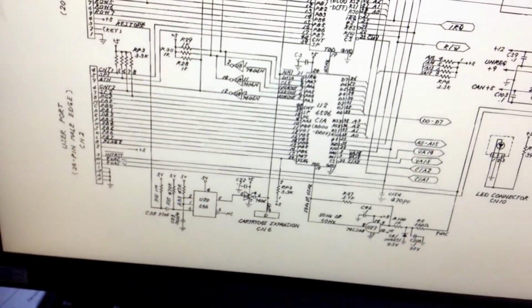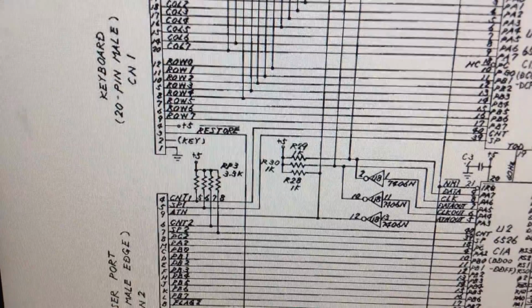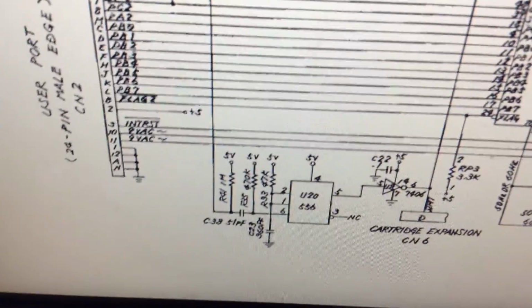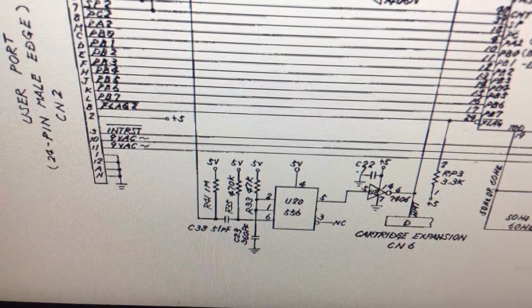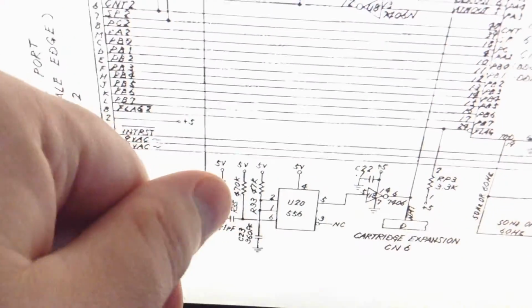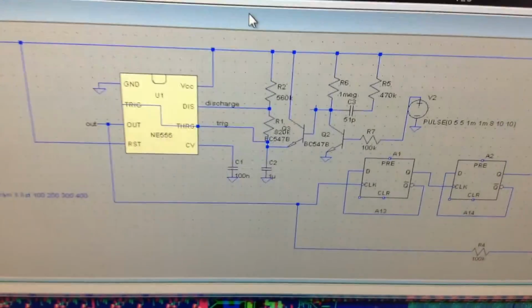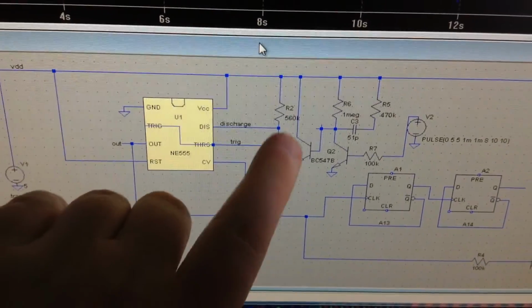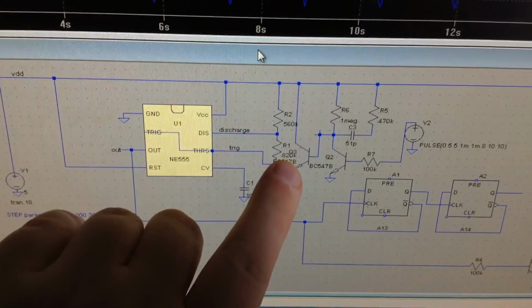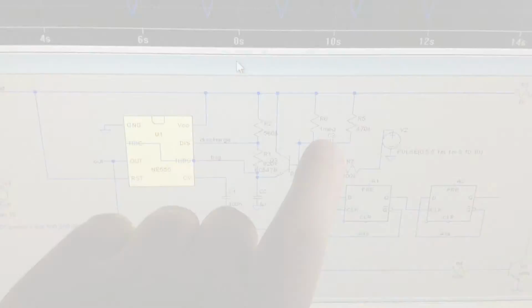And down here you can see the restore goes down there. And you see 1 megaohm. You see it there? That's the problem, because if you look at my circuit again, you can see that we are almost in the megaohm range here. So that means to pull it up to 1 megaohm.